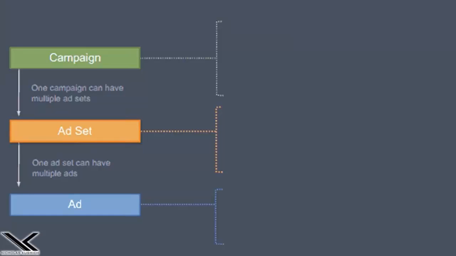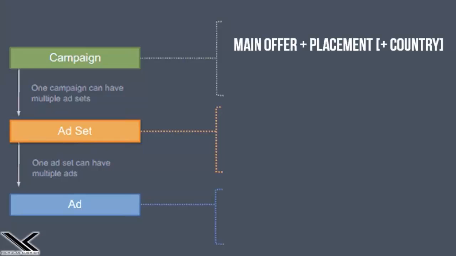So for example, when you're setting up a campaign, you're familiar that campaign architecture has campaigns, ad sets, and ads. Now at the campaign level, what I'm going to suggest is that here is where you are going to name or categorize your campaign based on your main offer, the placement that this campaign is going to be displayed on, i.e. mobile, desktop, or right side. And if you are going beyond a specific country into multiple countries, then the campaign will also identify the country. So if you were, let's say, to name this, it might look something like this. T-shirt offer, a mobile placement, in USA. Now again, you can kind of swap those in and out as you see fit, but at the campaign level, this is how we are approaching our campaigns.